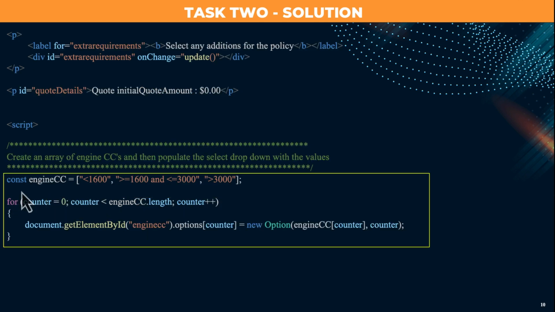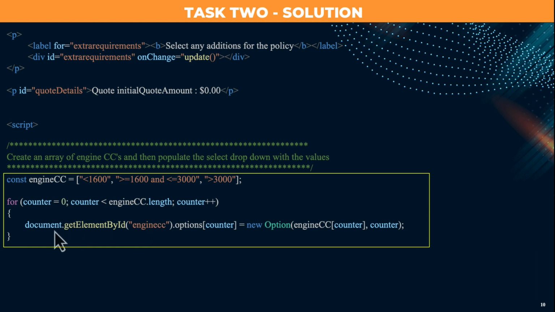So starting off, we will create a constant called engineCC, which is an array, and we'll put in our three values. Then what we need to do is to iterate through those three values and put them out as an element. And the element is going to go within our engine CC.